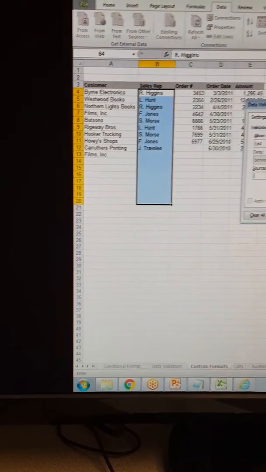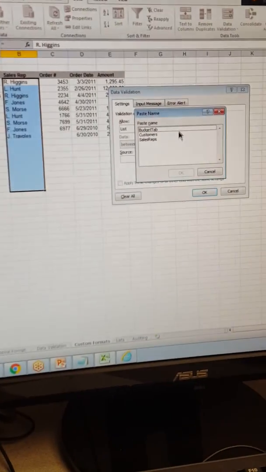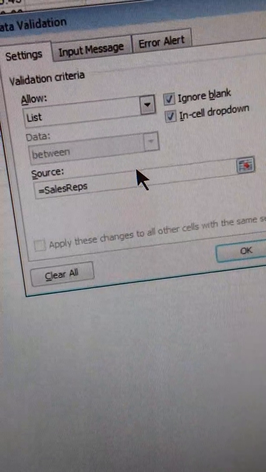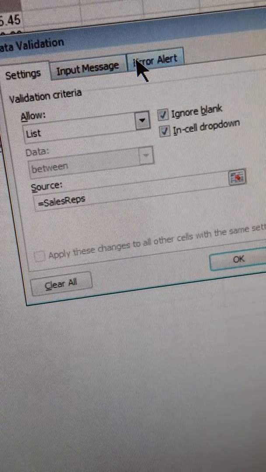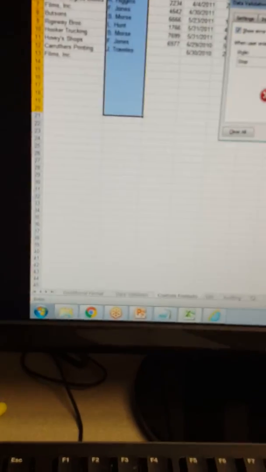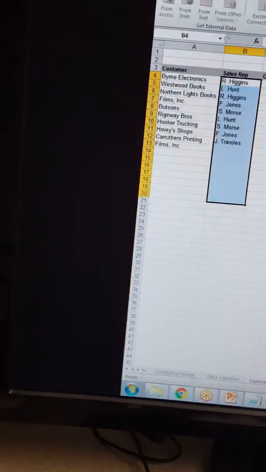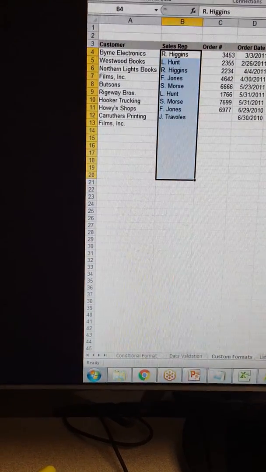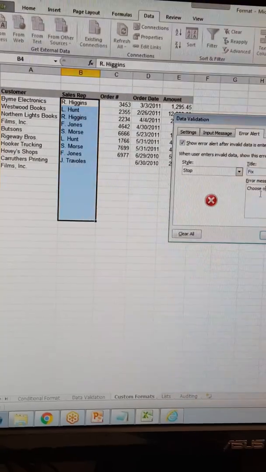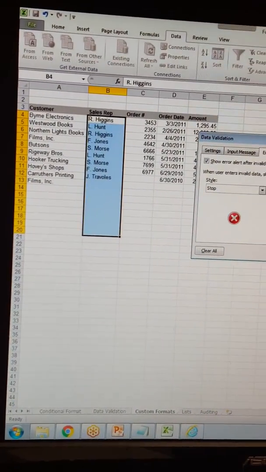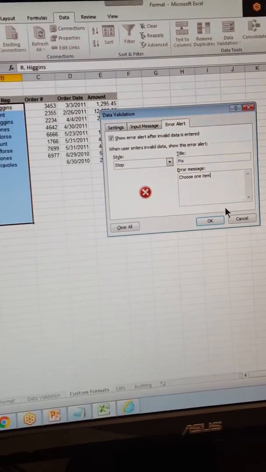My source, I'm going to hit F3. Sales reps, see that? Equals sales reps. No input message is needed all the time. And I just have to type out some text. And there we go.